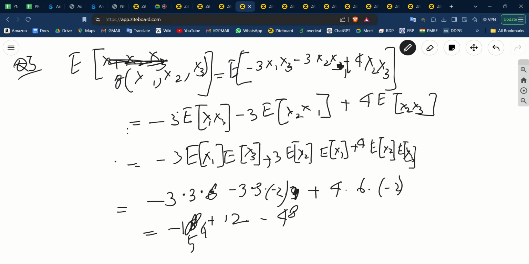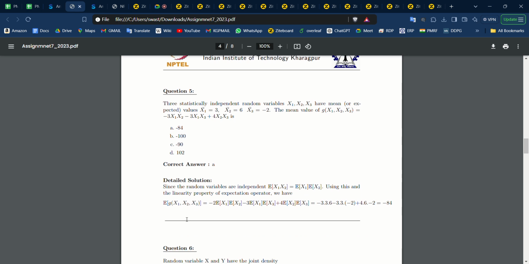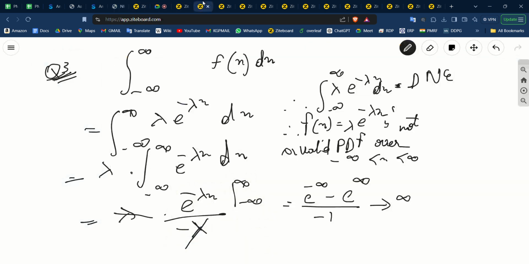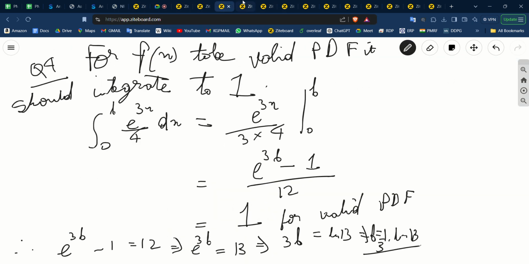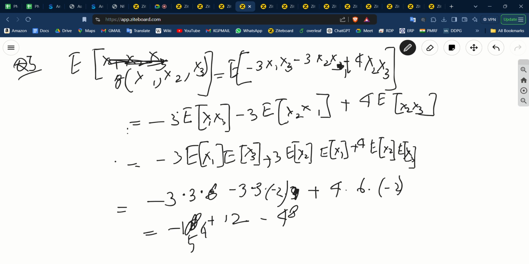Okay, you please check the calculations. I am getting lost in the calculations, but the answer is supposed to come negative 84, but I am getting negative 90. So please check whether this is negative 84 or negative 90. I am getting negative 90, but the answer key is providing negative 84. So this is a disputed one. Please re-evaluate this one and see how much you are getting.